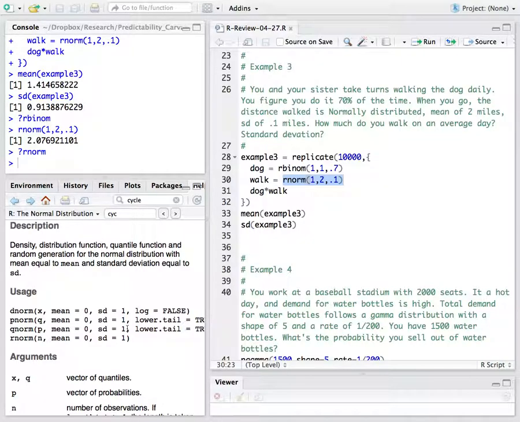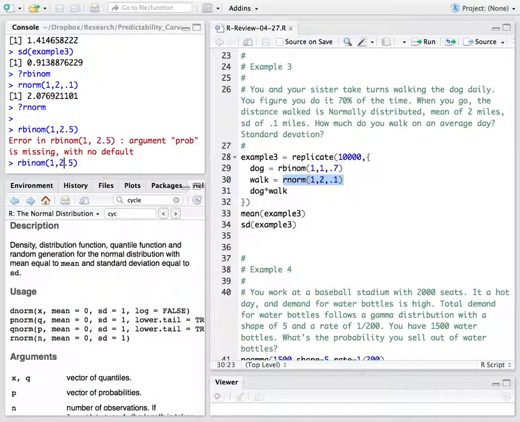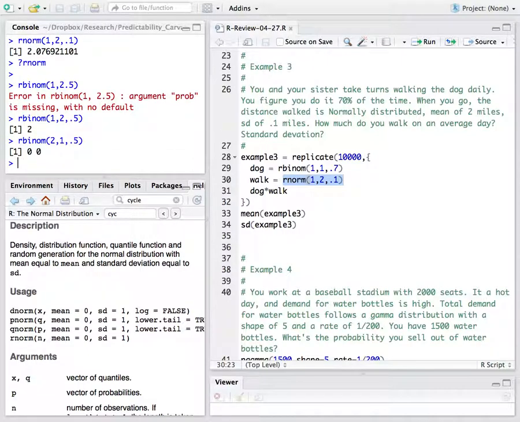So what would be the difference between one coin flip 2 times and just 2 coin flips 1 time? That's a great question. Let's look at what happens. If I do 2 coin flips 1 time, so one instance of 2 coin flips, you need a comma there. With a probability of 0.5, I get the number 2. Whereas if I do 2 separate coin flips, so this is 2 single coin flips, I get 2 zeros.